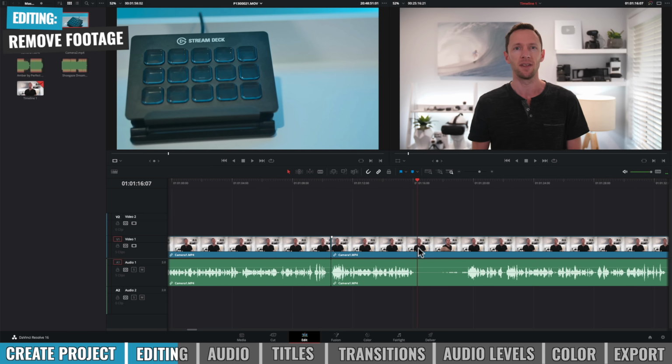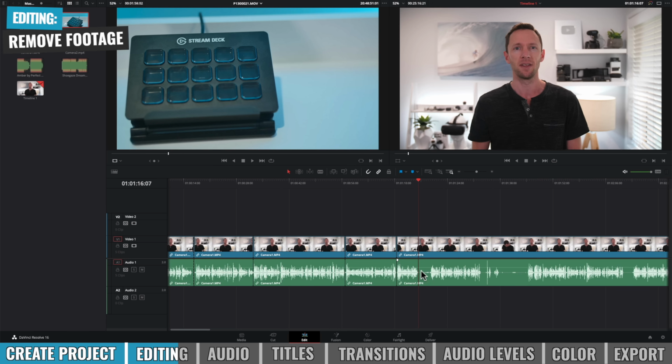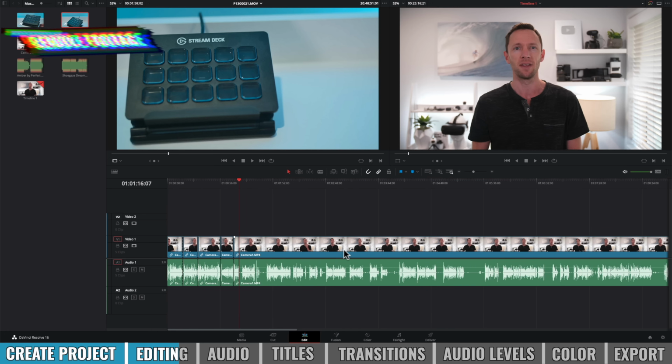So now that you know some of the most common ways to trim your footage down, in this step, we're going to go through and remove anything that you 100% don't want in your video. Remove all of the gaps, remove all of the bad takes, but your focus here is on building out the content or building out the story of your edit.